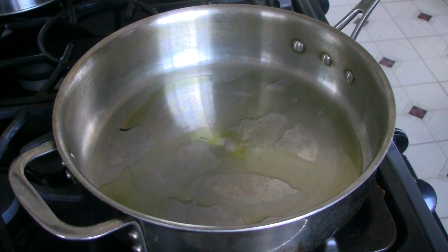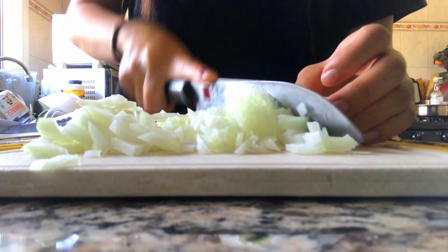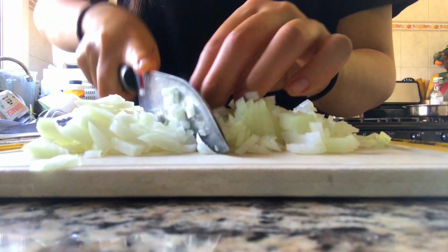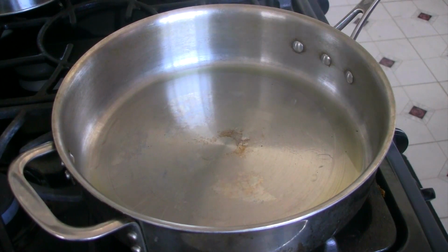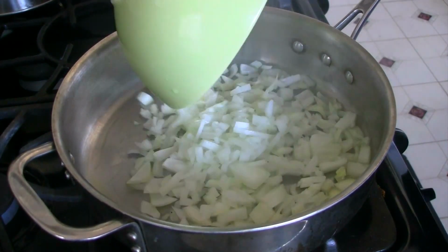While we're waiting for our olive oil to heat up, we want to chop up the onion. Chop it, sipping sake, but I don't sip sake because I'm not 21 yet. You can definitely tell when your pan is ready because it's smoking like mine. I don't recommend that, but that's what happened because I kind of forgot about the pan.